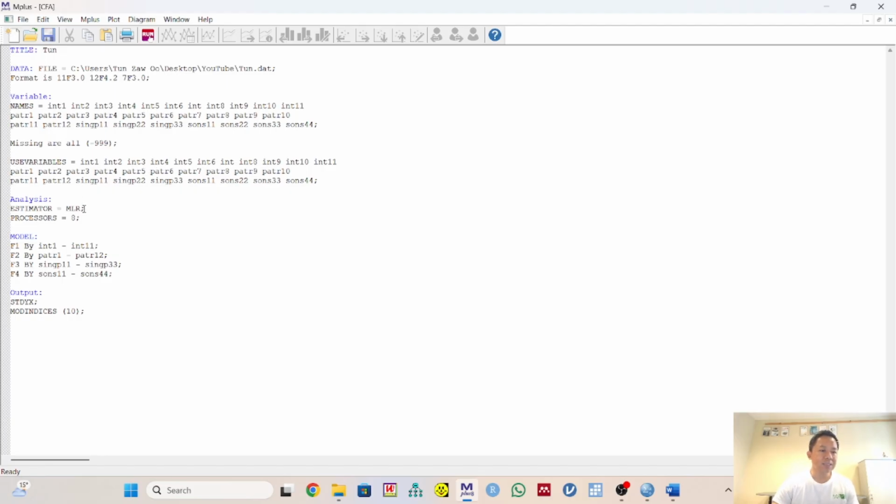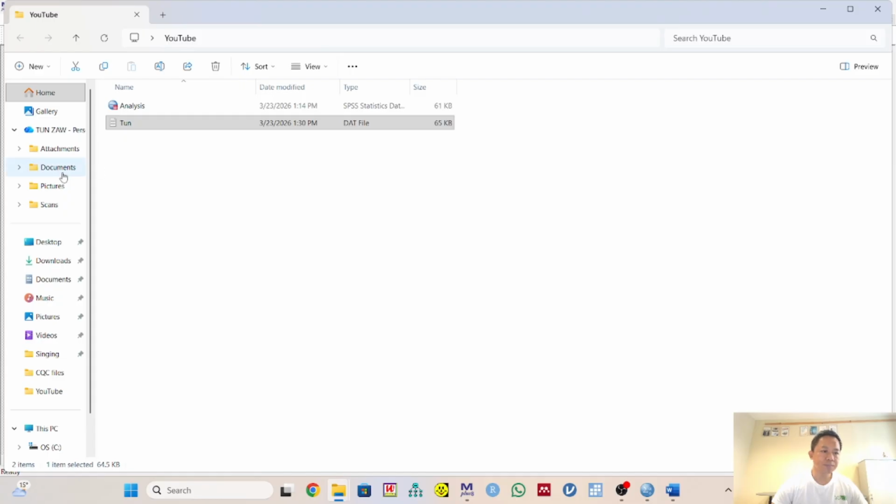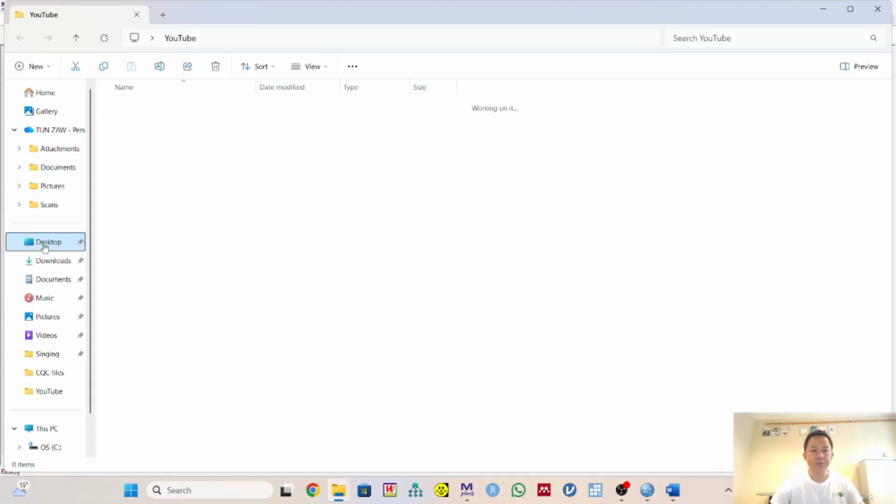And also in this analysis case, mostly we need to set the estimator. The estimator should be set to MLR. MLR means maximum likelihood. For the analysis, we use different types of estimators, ML or MLR or others. MLR means most of the data are continuous variables, not nominal. For example, I want to show you to be exact. Here, I will show you.